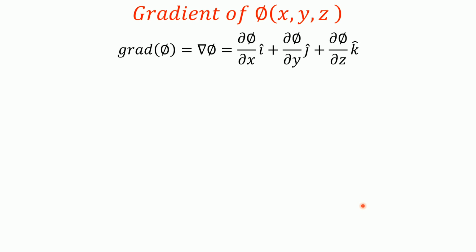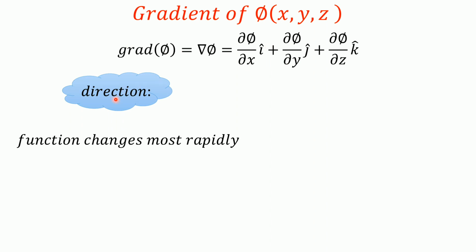Now here we'll discuss what the gradient of phi is. We define the gradient as this del phi. We operate this vector differential operator del on the scalar function phi, so we get this. This is a vector quantity. Now we know that a vector has two components, direction and magnitude. So what is the direction of grad phi? What direction does it give you?